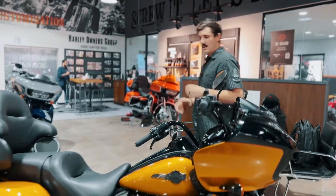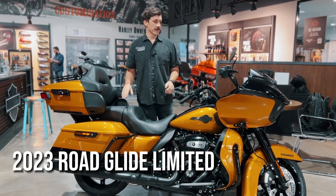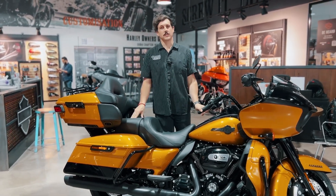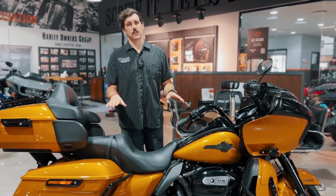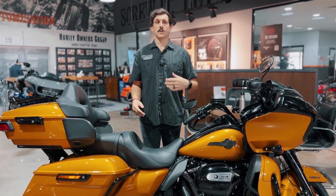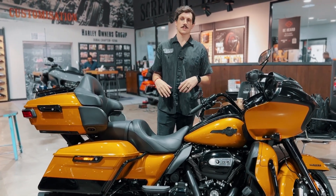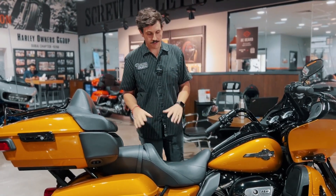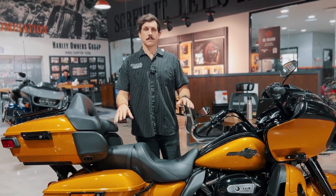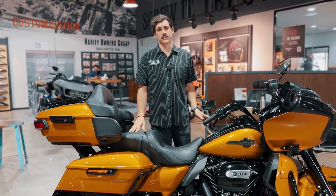Bike number 5 is the Rolls-Royce of the Harley lineup — the 2023 Harley-Davidson Road Glide Limited 114. This bike is an absolute touring weapon. It's built for long distance, built to be comfortable for riding 10 to 12 hours a day. Now that we're going into winter season and it's cooling down, there may be times where you leave early morning or late at night when it's really cold, and this bike gives you that wind protection to keep you warm and comfortable on longer rides. It's got all the storage space and safety features you would need. This is absolutely the best bike you can buy, especially for winter riding.